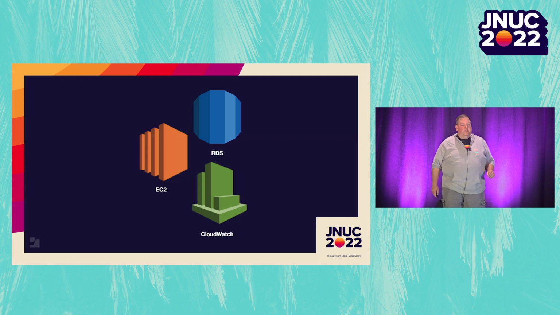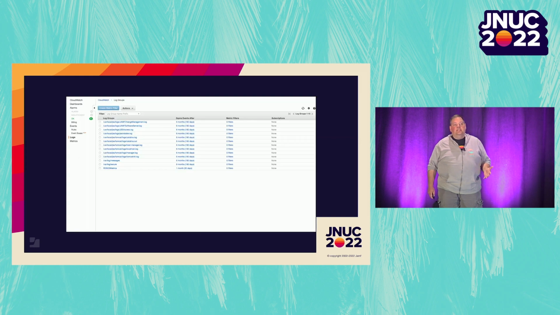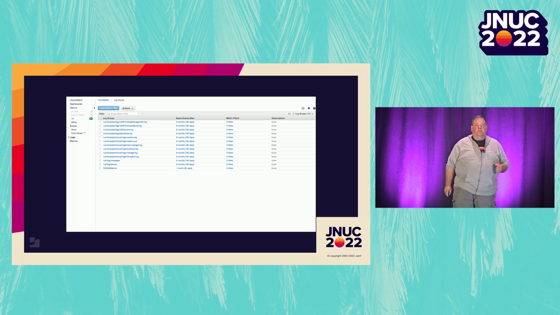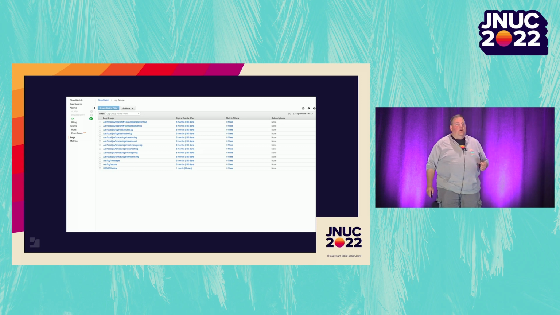When my shop self-hosted our Jamf Pro instance in Amazon Web Services, we used Amazon's EC2 service to host the Tomcat instances and the RDS service to host the database. Both services were configured to send their logging to another service, Amazon's CloudWatch. Logs were streamed continuously to CloudWatch, so I was able to get a live look at my Jamf Pro logs without needing to interact with the instances in any way.